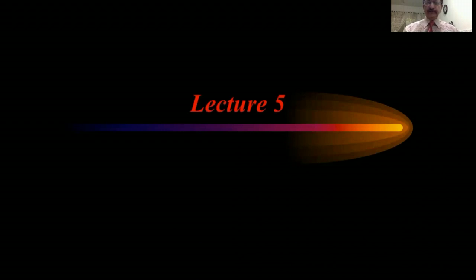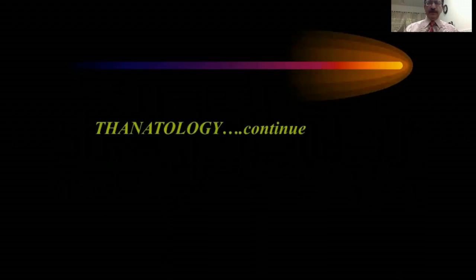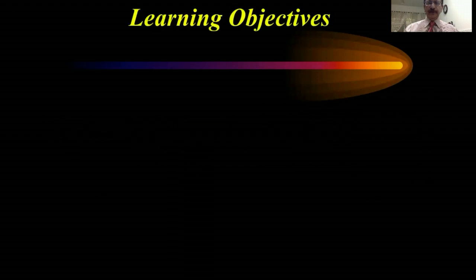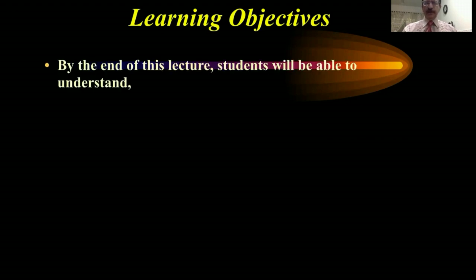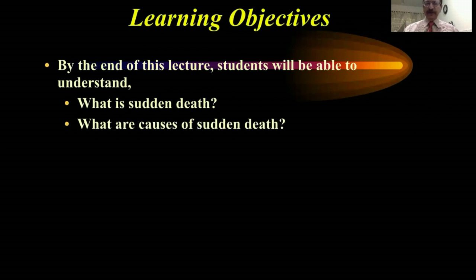This is the fifth lecture on thanatology, and in this lecture we'll discuss sudden death and preparation of death certificate. So our learning objective will be that at the end of this video lecture, we will be understanding what is sudden death and what are the causes of sudden death, what are the natural causes and what are unnatural causes.